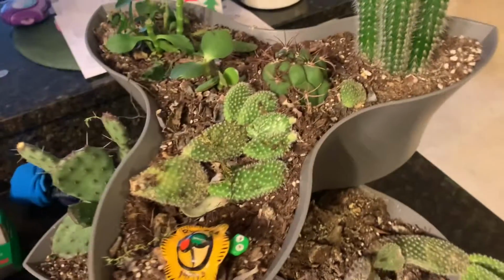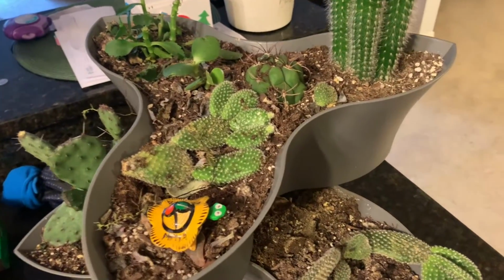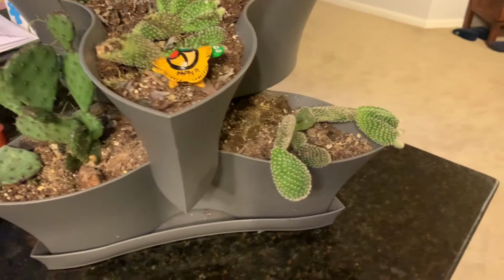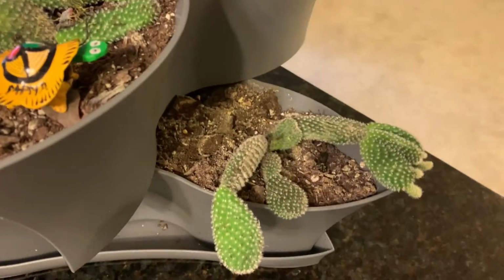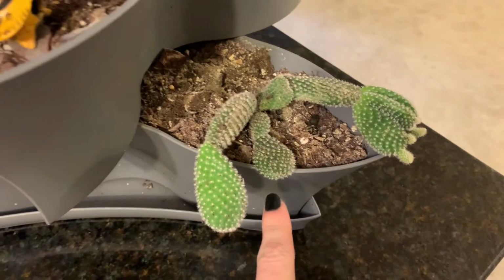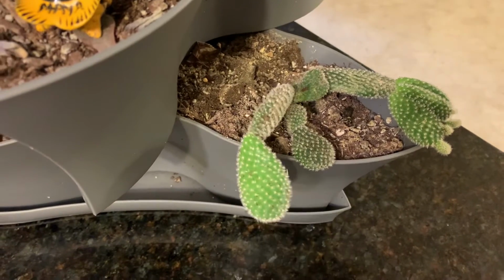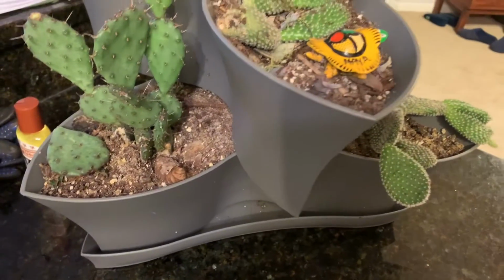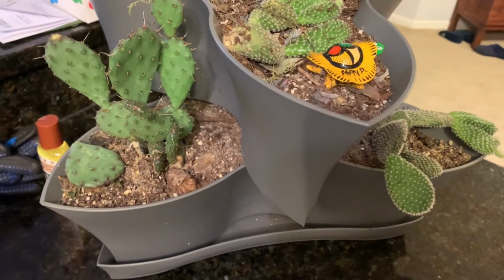So I am doing some more plant updating. This time it's going to be on my succulent garden. As you can see, a lot has gone awry. So I guess I'll just start from the beginning. Tina basically knocked this part of the cactus off. And this cactus is also, as you can see, not doing well at all. The soil is very dry, obviously, and the whole thing in general needs some work.